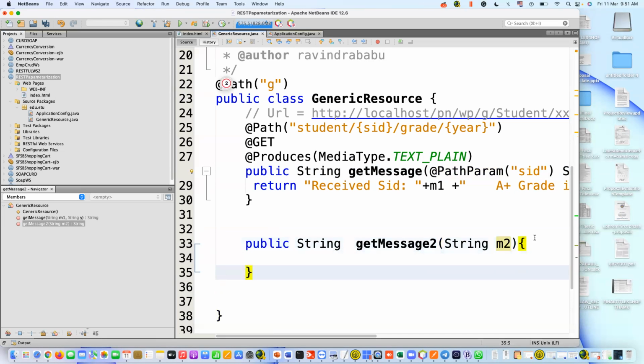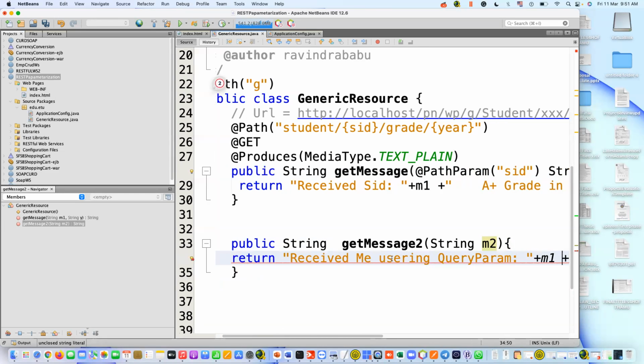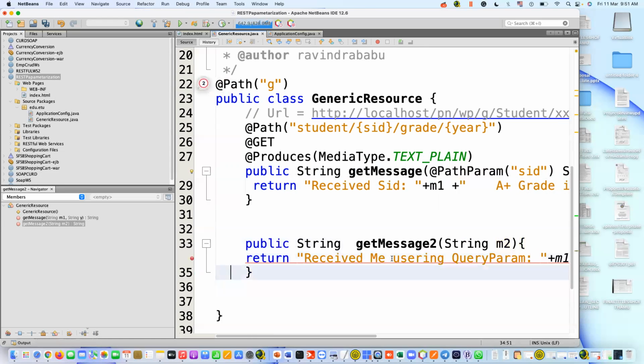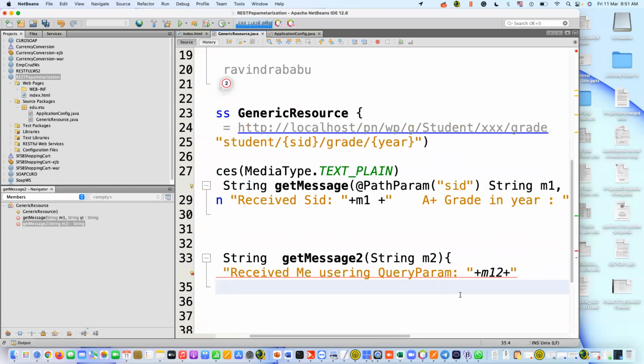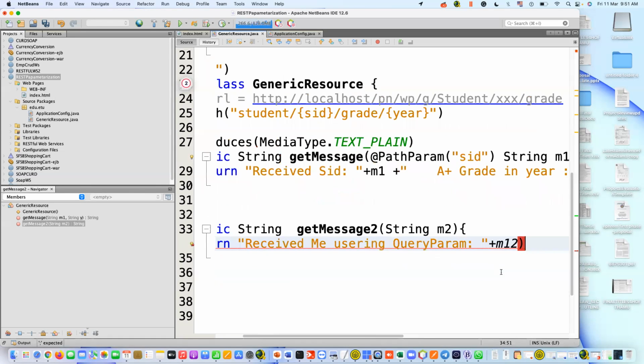So here we are returning received m2, the query param m2.